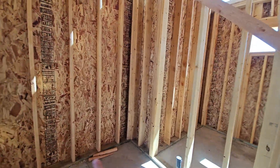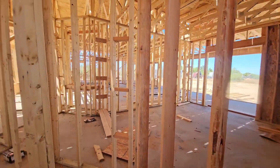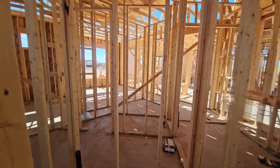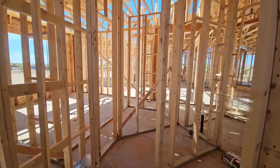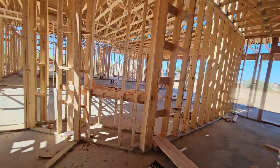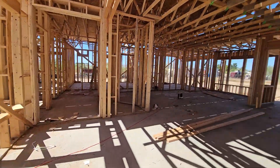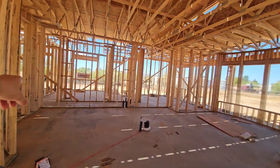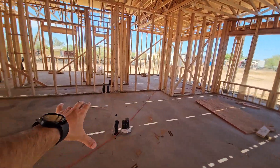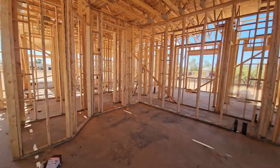Double sinks, you've got your water right there, a separate tub, and a stand-up shower will go right here. Coming down this way, back into the main living area — we've got the living room, your kitchen, and this will be your island right here. There's a dining breakfast nook over there and the pantry is right there.